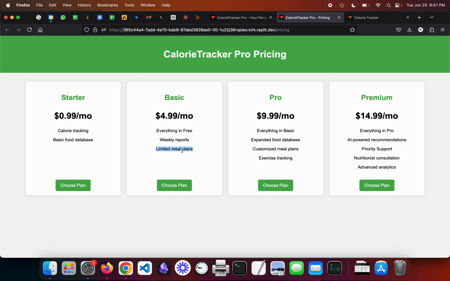May eventually end up adding in some meal plans, putting more foods in the database, doing some customized meal plan options. This is where the exercise tracking will go in with the time, the reps, and the calories burnt estimates. And who knows, if this thing gets enough traction or interest, I may connect you to some professionals to give you nutritionist consultation, maybe some AI in there, and also some support, and possibly some advanced analytics if people feel it's worth it. I probably won't go this far without a lot of interest and feedback and engagement.